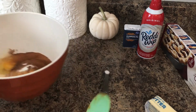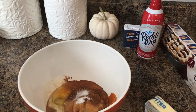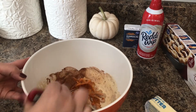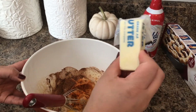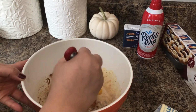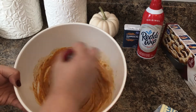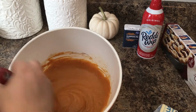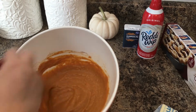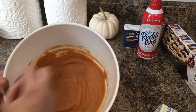and we're gonna start mixing. Oh, I almost forgot the salt. So go ahead and add the salt. And then we mix. This butter here, I'm gonna use it for the cupcake pan so the mini pies don't stick. And then just mix all of the ingredients together. Make sure that everything is well combined. Okay, and then once you mix all of this, you set it to the side. And we're gonna start cutting our rounds.